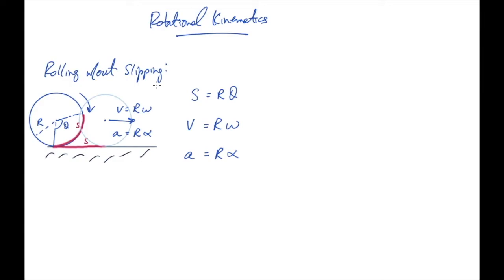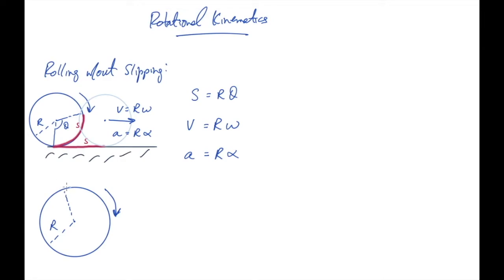Let's consider one more thing before we write down the rotational kinematic equations. Suppose we have a wheel that's not rolling without slipping, but it is just rotating. So it's fixed on some axle and the wheel's rotating. It has a radius r, and we'll assume again that it's rotating this way, like it was above. I want to talk about the components of velocity and acceleration for points on this rotating object. When you have rotational motion like this, the natural coordinate system is in the tangential and radial direction.